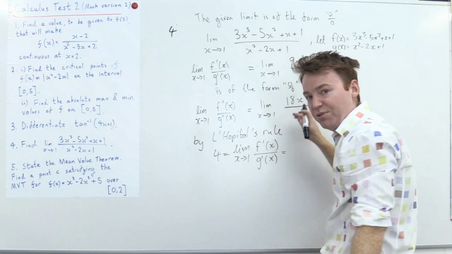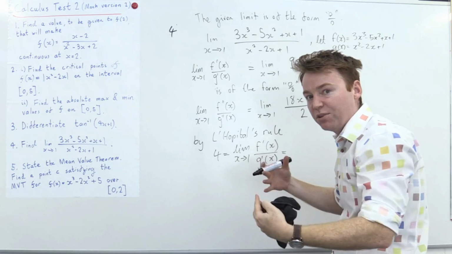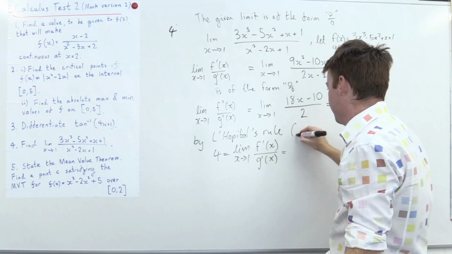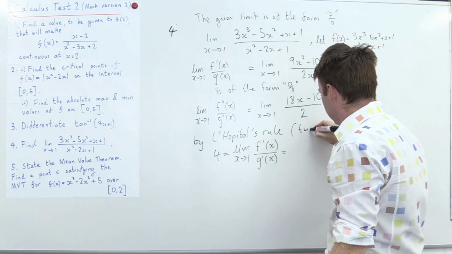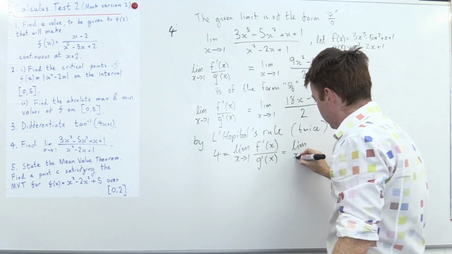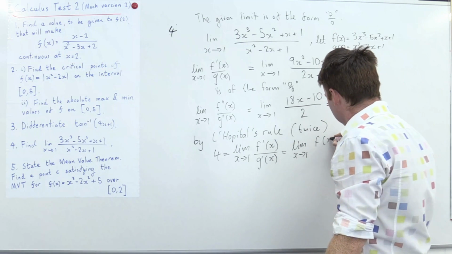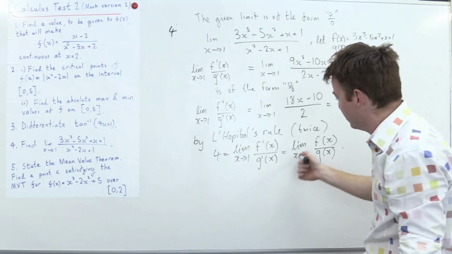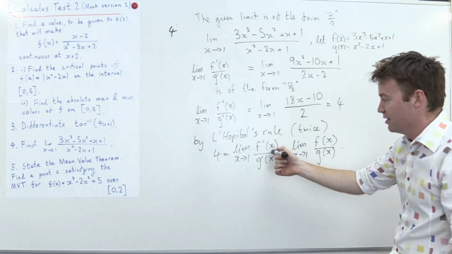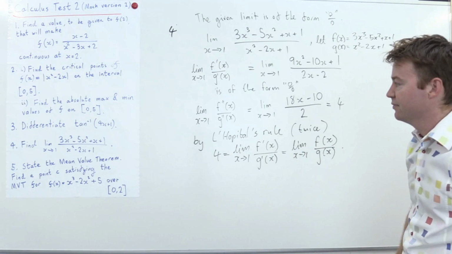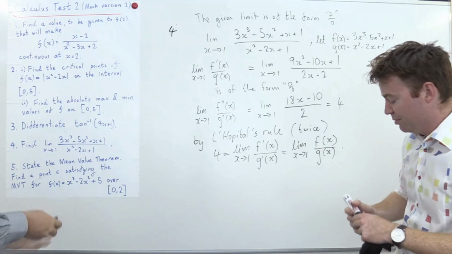And it's only now you can start making the conclusions of L'Hopital's rule. And say maybe twice, because we're really invoking it twice, which is the original limit. So by using L'Hopital's rule again, since this limit exists, you know it must be equal to this. Okay. So that's how I would have done it.